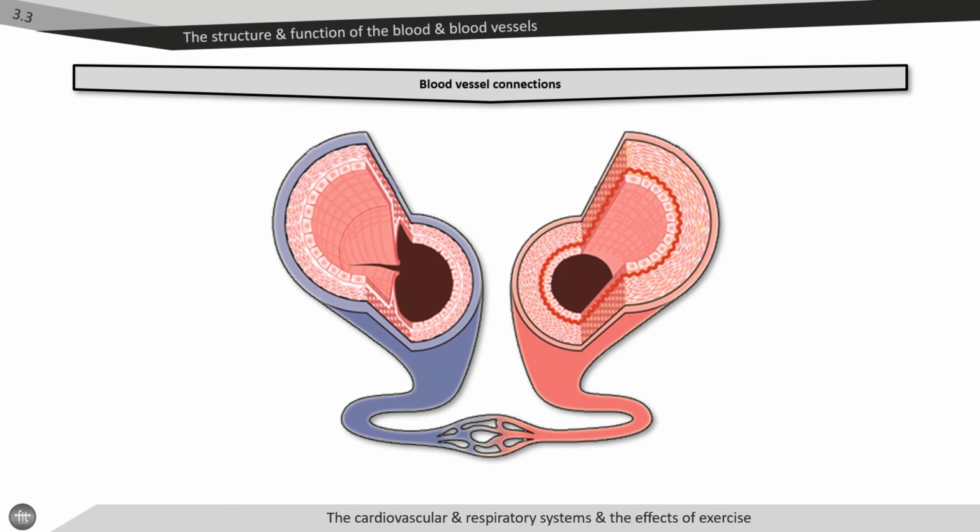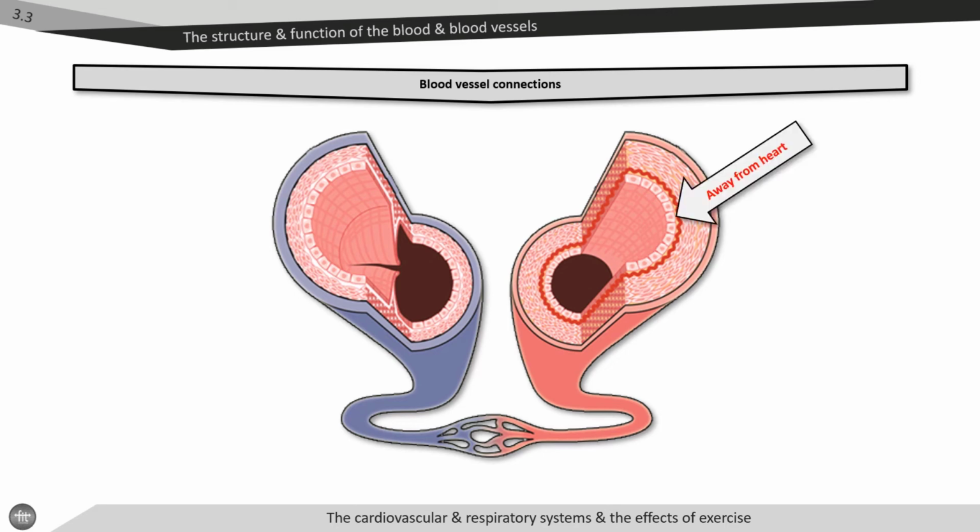So here we can see how the blood vessels change in size from larger to smaller and then back to larger versions of a vessel. It's important to note that the further away from the heart a blood vessel is, the lower the blood pressure within that vessel will be. So let's have a look at the blood flowing through these blood vessels now.